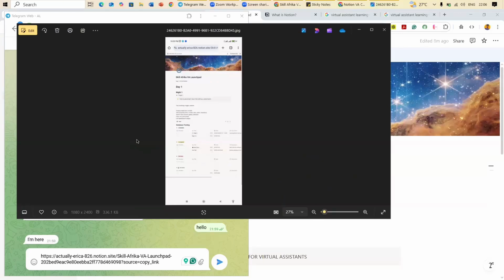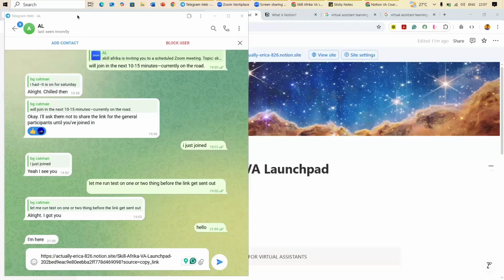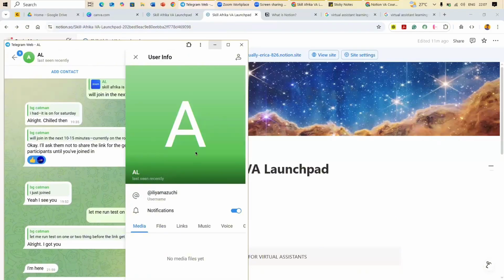You guys learn together, and any other type of support they want to provide for Skill Africa members, although that has not been established, we are looking at the possibilities of extending the partnership with Notion, Airtable, and Zapier. We've already secured a partnership with Make.com, and what we are trying to do is to have an official partnership so that we have where to go if we hit a roadblock.